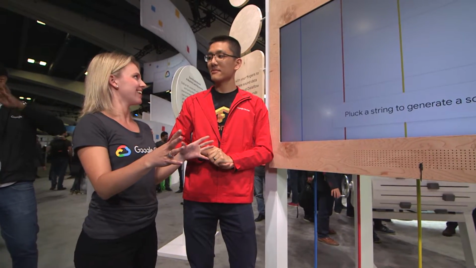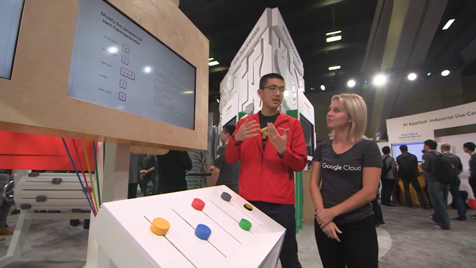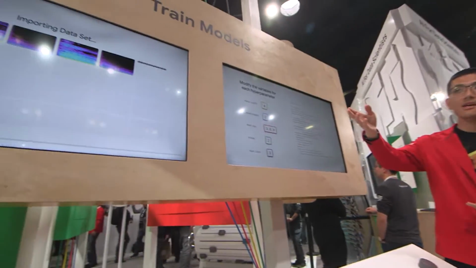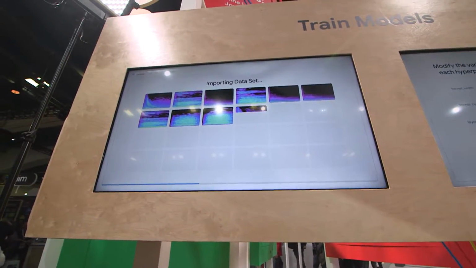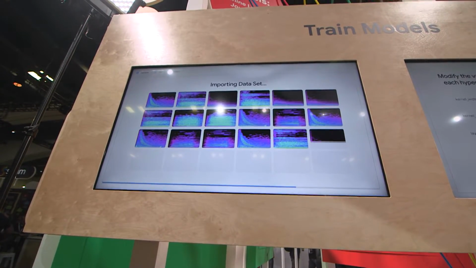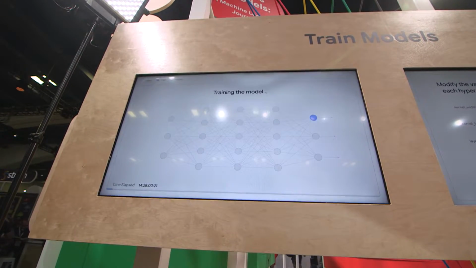Cool. Okay, so we've got our training data. Now it's time to start training the model. With AutoML, we can train models using the data that we had, but then we don't have to do any extra work. You can see here that the data is coming in, and you can see some of the spectrograms. Those are the real data that attendees have generated over the course of today. So they're the images of the sound waves. That's right. These are the spectrograms.